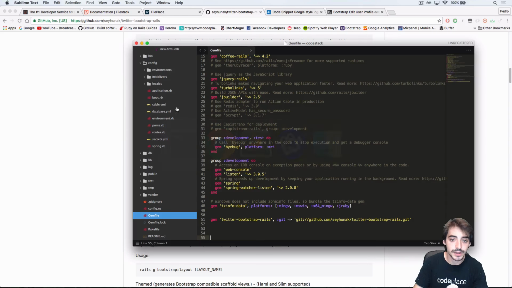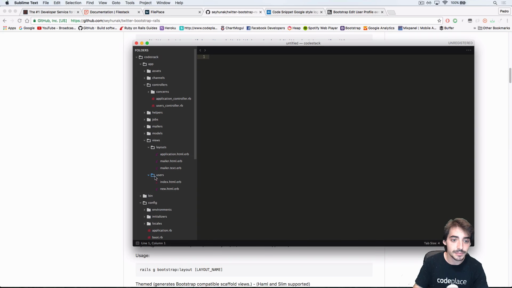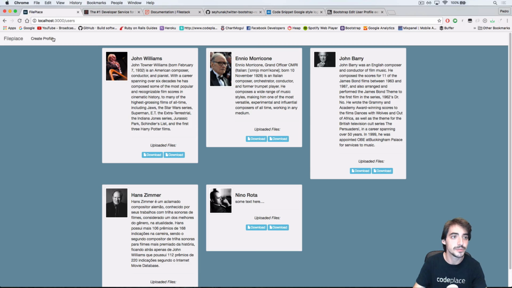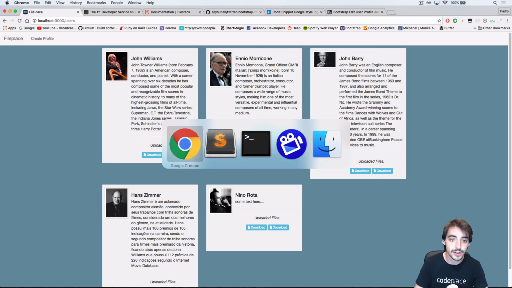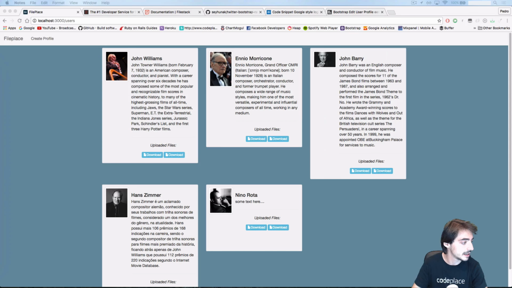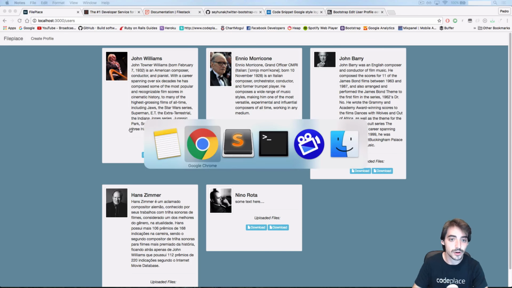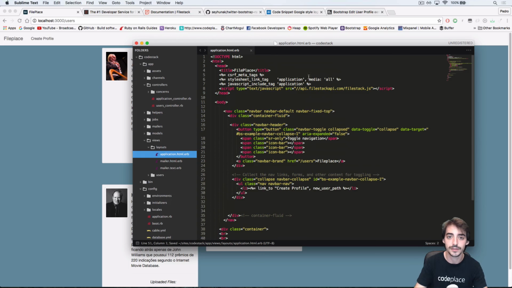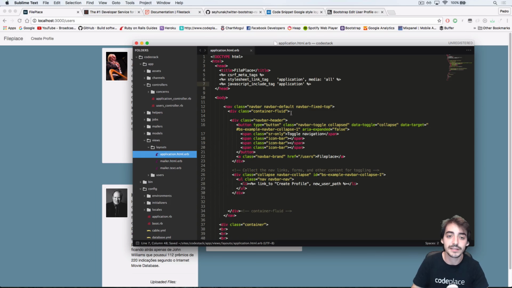Now let me open our Sublime. Let's close this, and let's begin with the layouts. Okay, as you can see here, we have a simple nav bar with 2 links. This is a nav bar straight from Bootstrap. Let me just put this right there, because I have this already set up, so that we can save some time. So let's begin with the layout. Let's remove what we have here. Let's paste the code here. So very simply, delete this one. This is for later. It was the library from Filestack that you need to include.